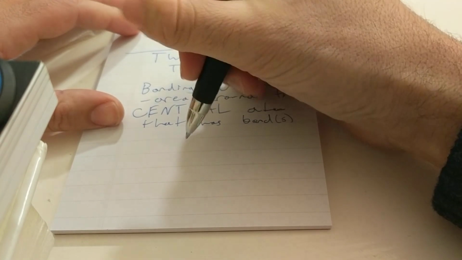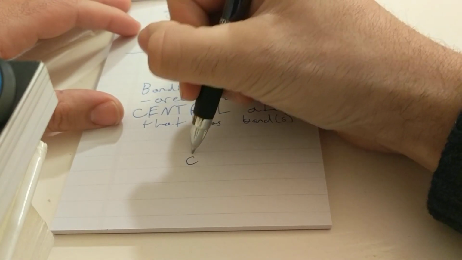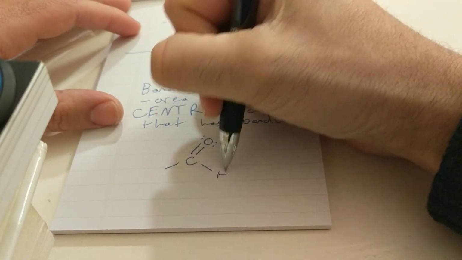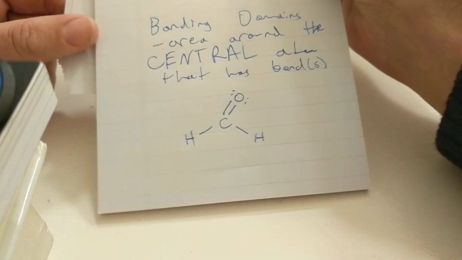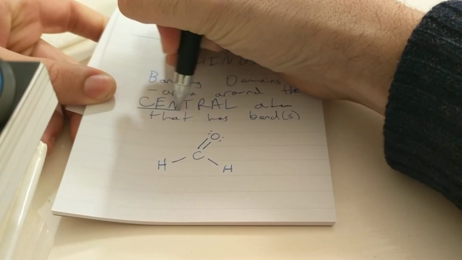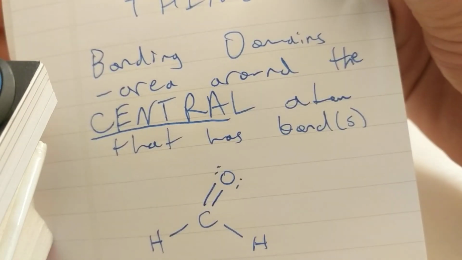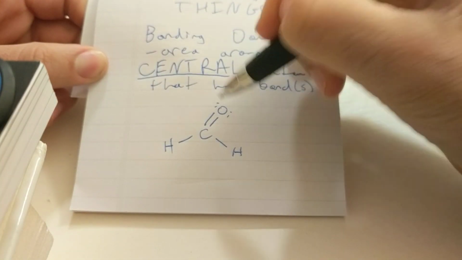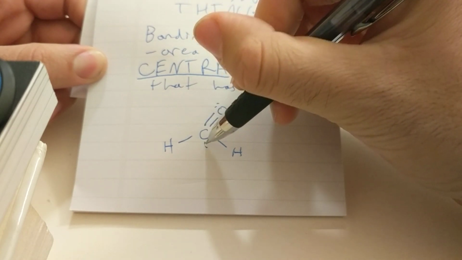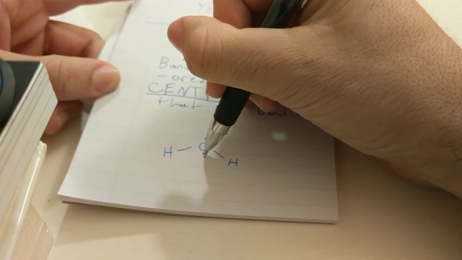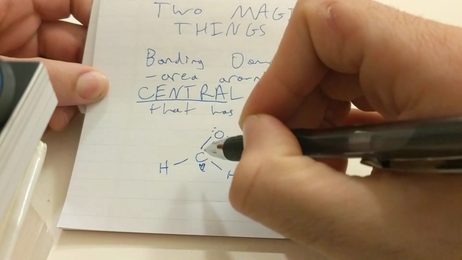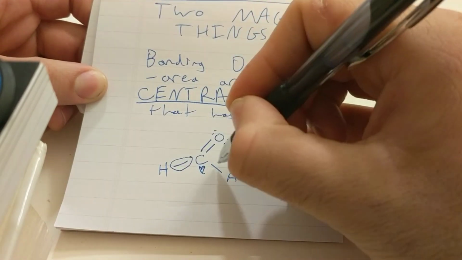So let's say we got this little molecular thing right here. First of all, we're only focusing on the central atom, okay? I don't care about oxygen. I don't care about hydrogen. All I care about is carbon. That's my friend right there. I'm gonna put a little heart. That's what I'm caring about right now. How many bonding domains? This counts as one bonding domain, one bonding domain.